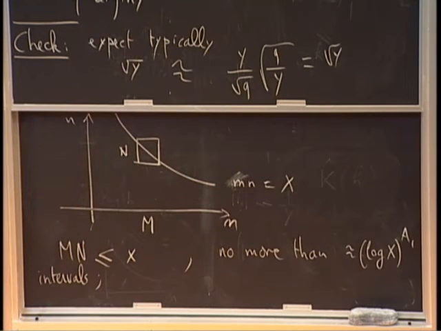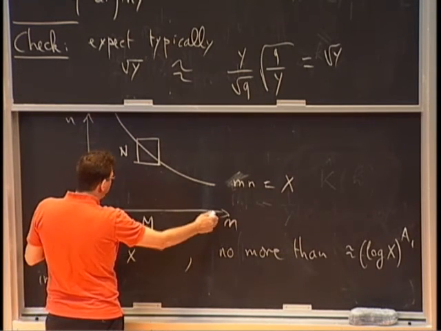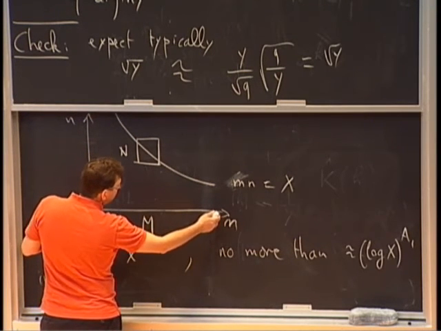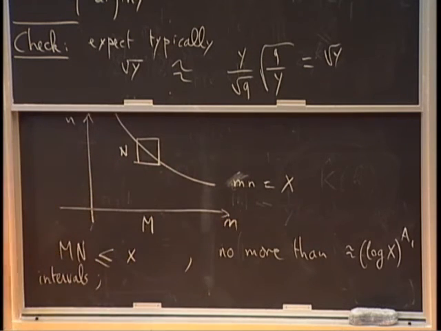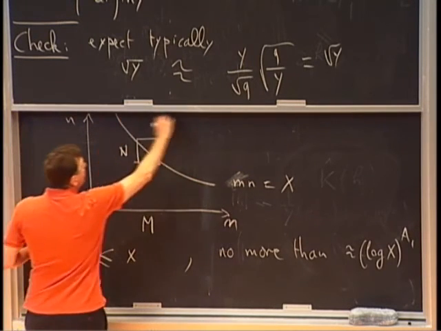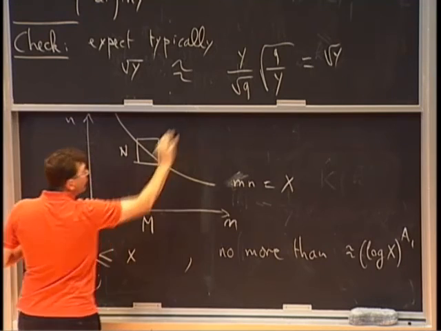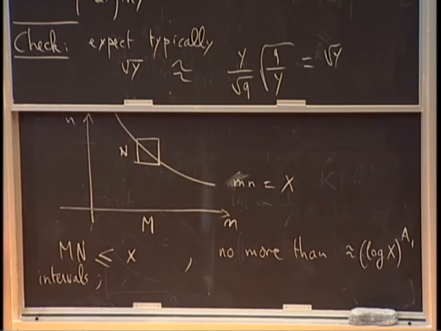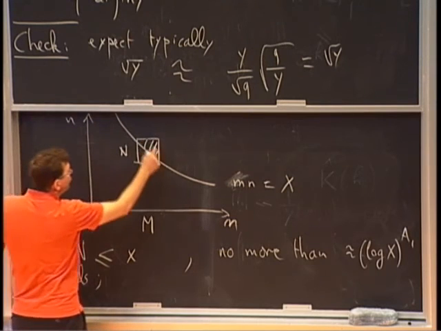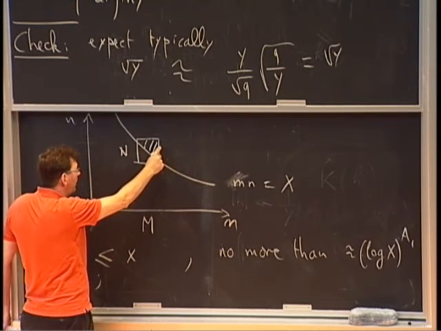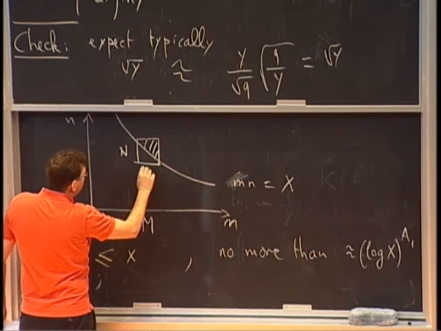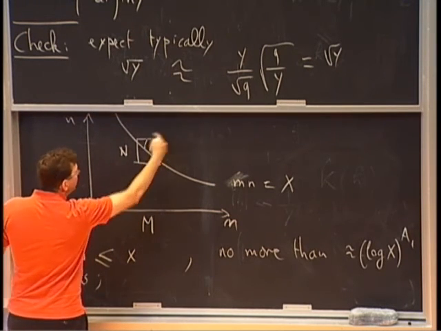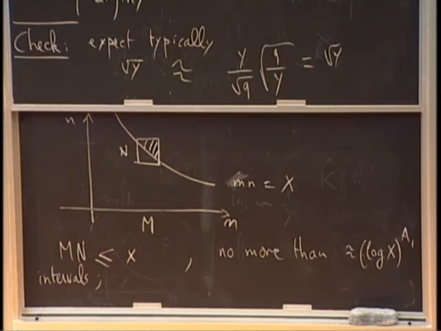Okay? So we could certainly cover the whole thing by one interval of length x and another interval of length x, but for the same reason as the trivial linear decomposition yesterday was useless, this would leave you with something that you don't want, taking all the upper part of the hyperbola. So we want whatever looks to be on the boundary here, but above the hyperbola, to be quite small. We're going to handle that trivially, meaning that we'll bound the contribution of these things by just the number of points. And so we need the length of M and N to be such that whenever we go above the hyperbola, we don't go by more than a power of log x.